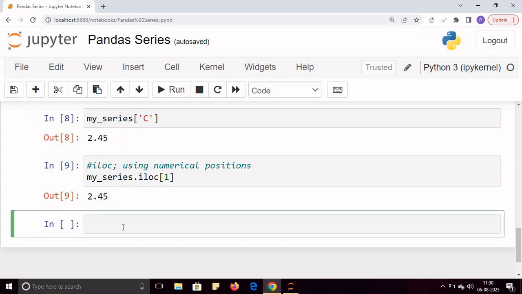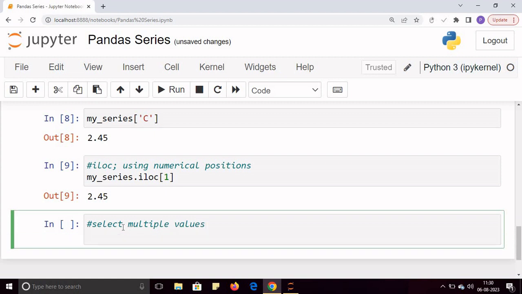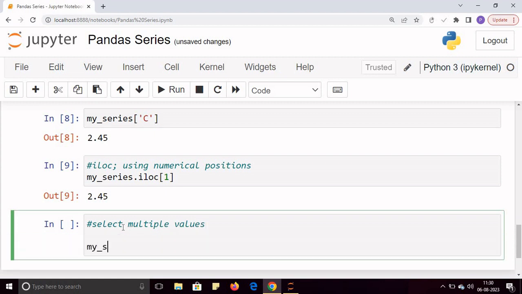And now suppose I want to select multiple values from this series. For that, you will simply write the name of the series, and then here you will pass the indexes.